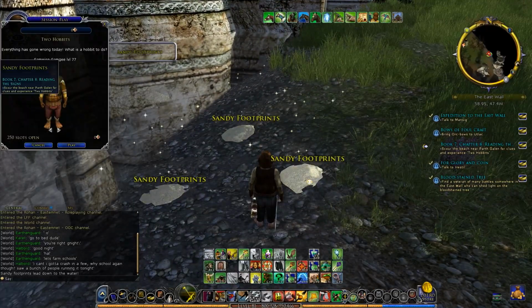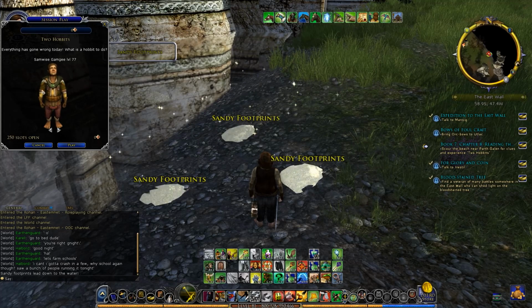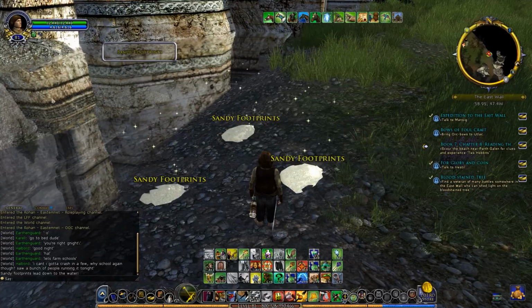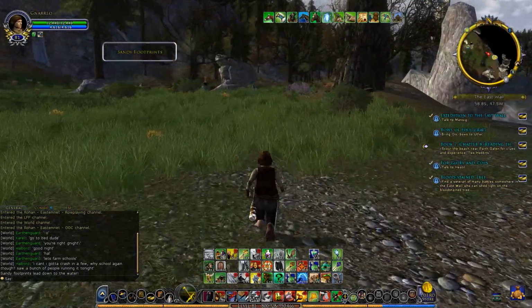Let's see here. Everything has gone wrong today. What's a hobbit to do? Samwise Gamgee, level 77. All right, so that's where we will be playing next time. Let's head back to the camp right quick.